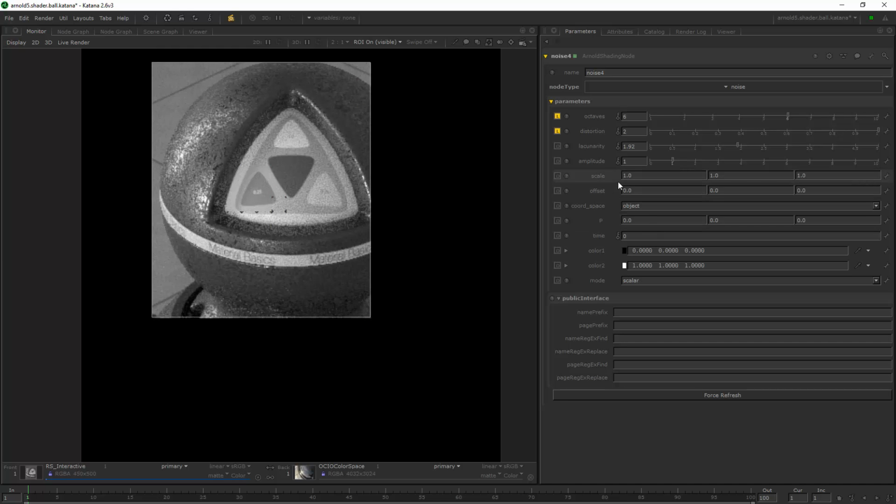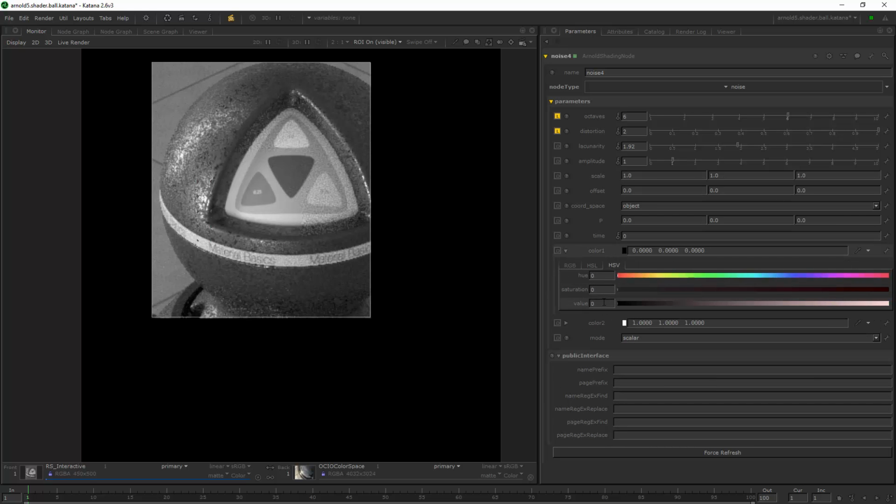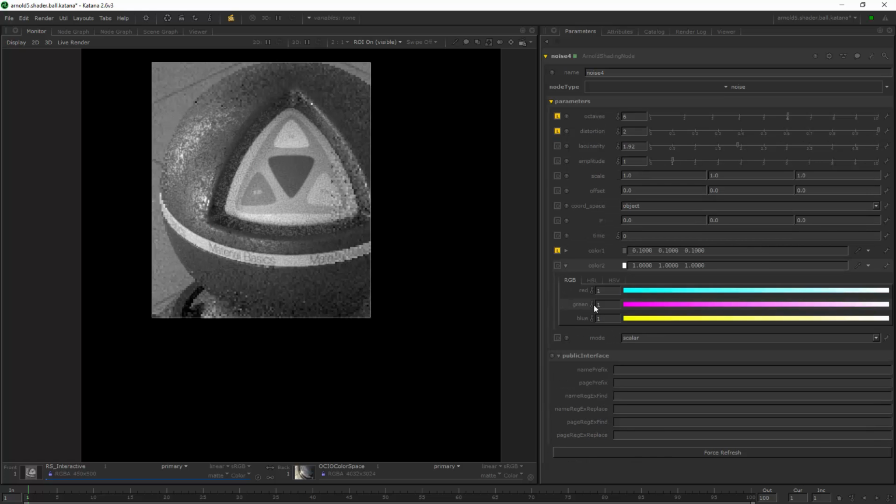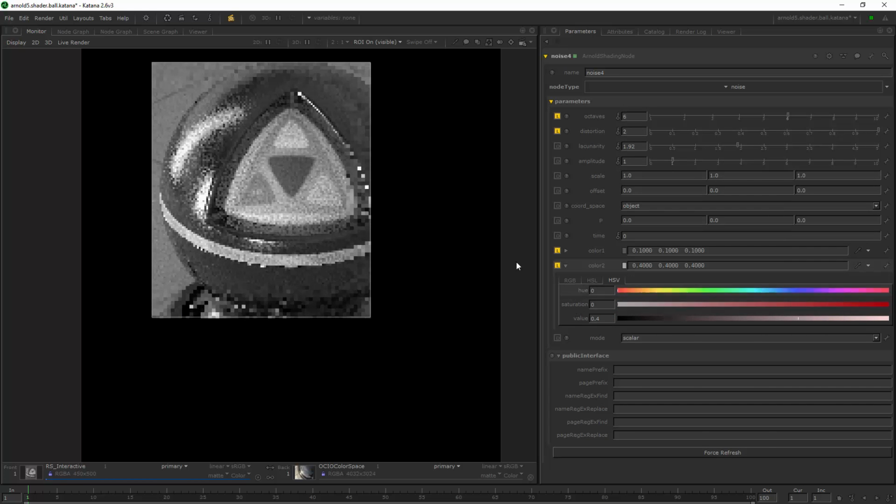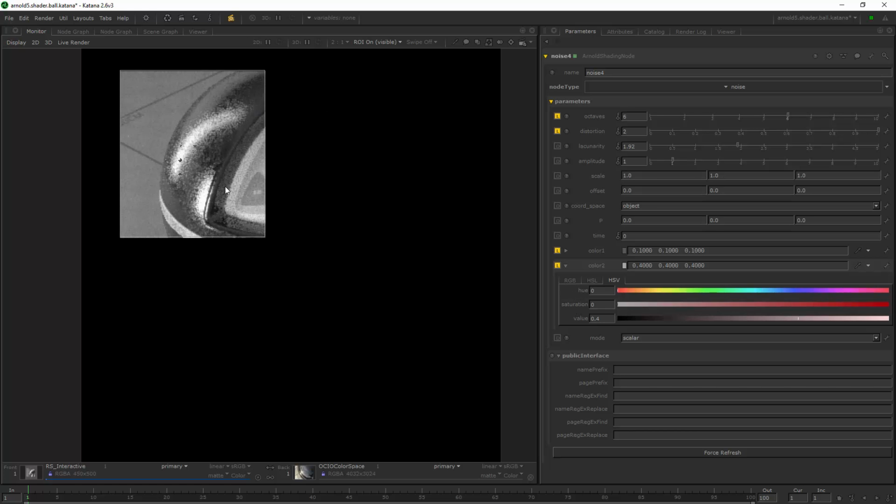And you could actually connect the bump map as well. So I'm not doing this now, but I'm just entering some manual values here quickly. And HSV goes up to, let's say, 0.4. And let's just render this side here. Okay. So this is now what we got. I think the distortion is too much for metal.